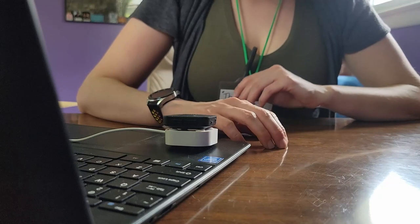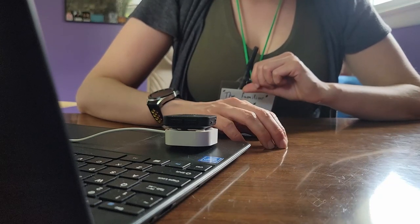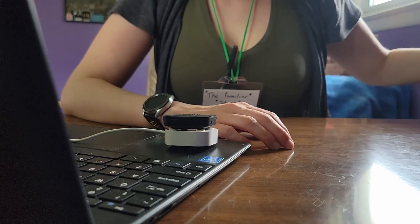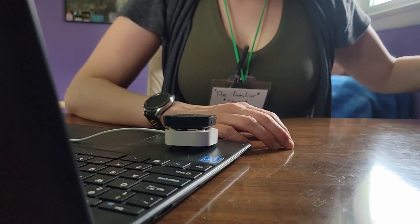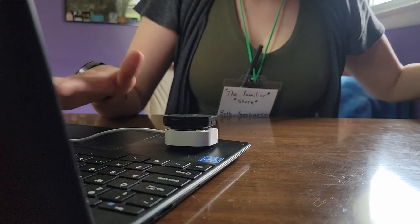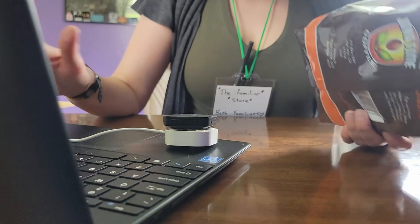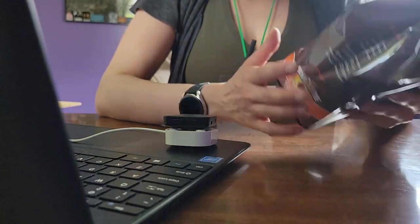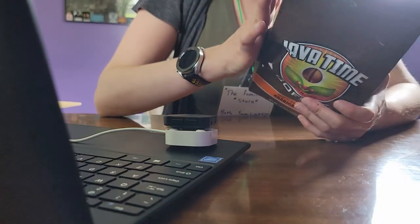Currently we are only taking cards. Okay, you have your card. Okay, great. Yeah, all of our computers are down right now. This is my personal laptop, which is running it through the internet. Yeah. So just this coffee for you.